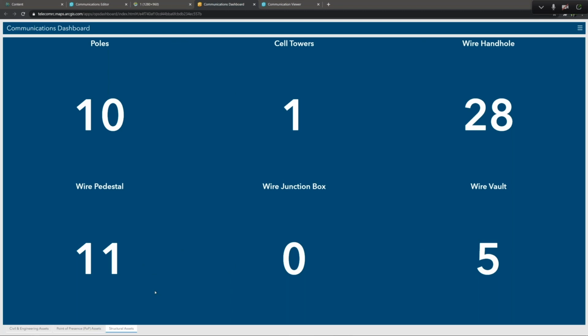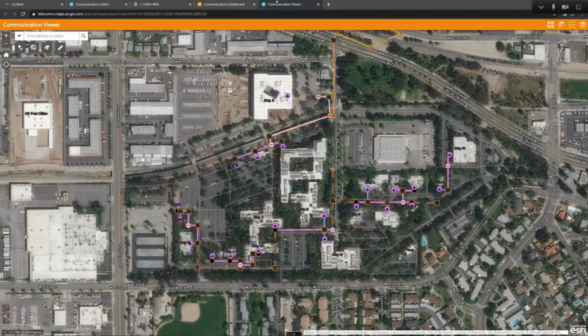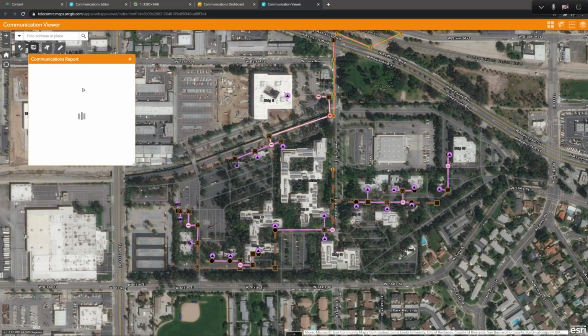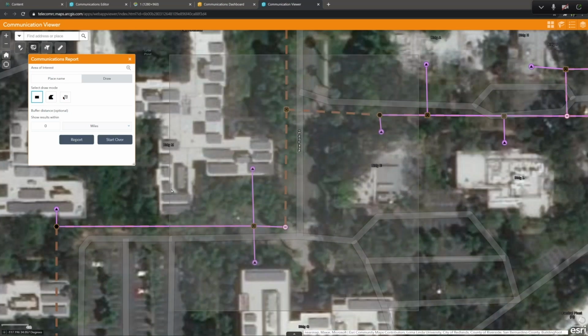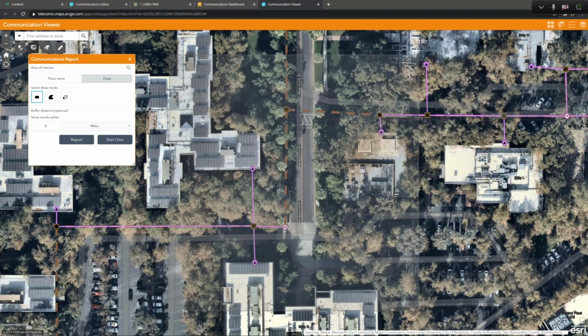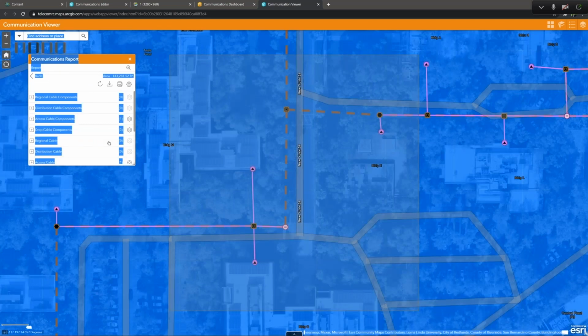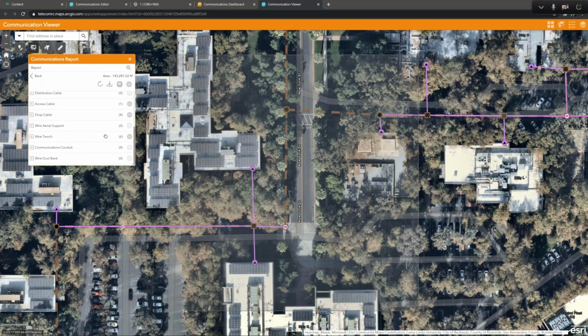For some users who really want to go to the next level and look for more detailed information, we have one more app right here called the Viewer. Here, using the screening tool, I start drawing a small area just to understand how it's going with the bill of materials at a high level. You get a very comprehensive list of data behind it. Every single feature is collected here. So every process we show here goes very smoothly.